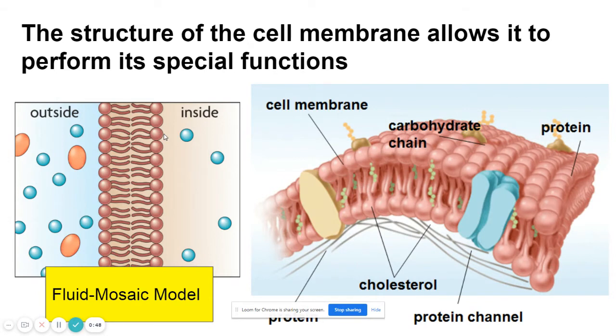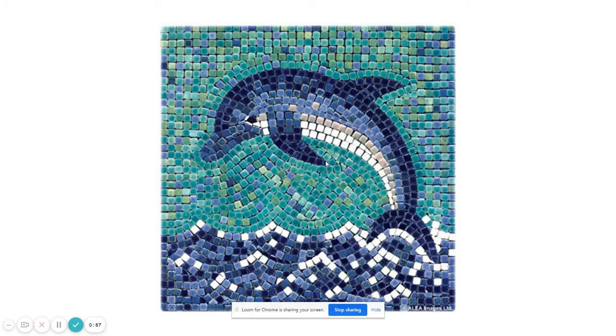For these reasons, we usually refer to the cell membrane as a fluid mosaic, and that is the model that scientists use to describe the cell membrane. If you don't know what a mosaic is, a mosaic looks something like this. It's an art piece that is made from very small parts that are put together to create this whole overall art piece. And the reason why we use the word mosaic to refer to the cell membrane is just like this art piece right here, the cell membrane is also made from multiple smaller parts.